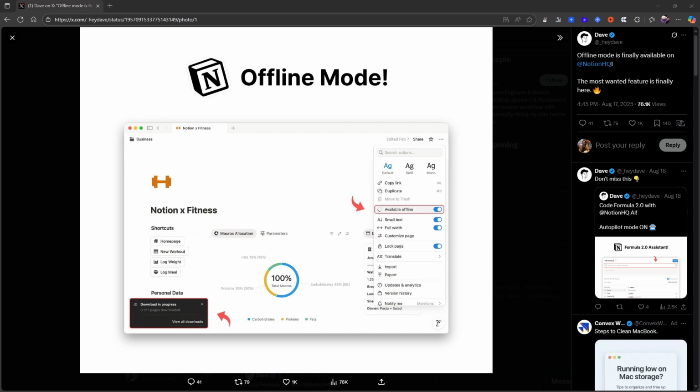So having this available offline button which you can press for specific pages, I think that is a good way of doing it. It allows people to decide for themselves instead of pushing the offline onto you, because a lot of applications do that. They just give you offline mode, and there is no way of stopping it, which means that if the application is image heavy, you often end up with storage issues.